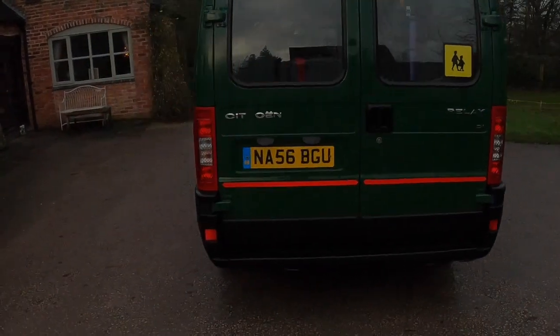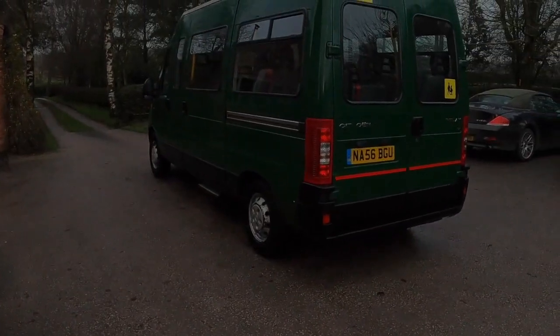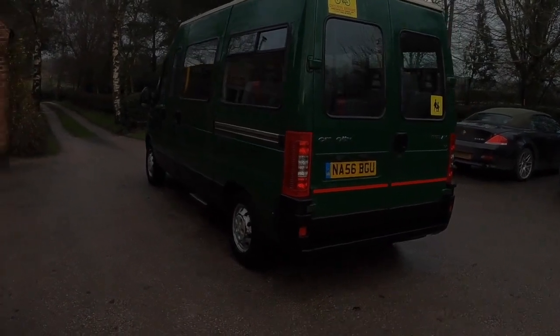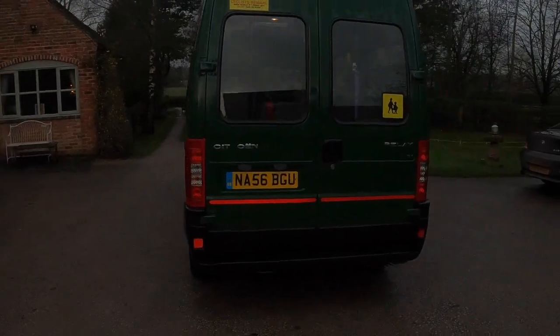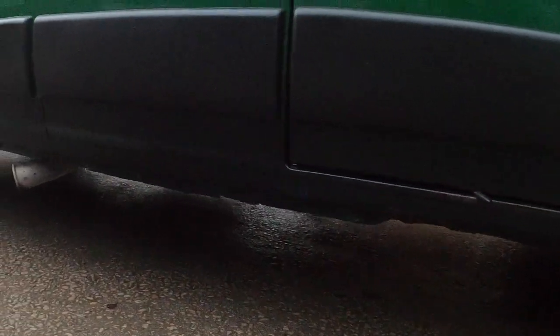Having a look around it, it's generally very clean. One thing about these Citroen Relays, it's the same for Peugeot Boxers, because they are the same vehicle, essentially the different badge, is you need to be looking out for corrosion. I mean, on the sills themselves, I shouldn't be too concerned about them, but you should definitely be looking for it because it's quite an easy fix. That's what I was going to say.